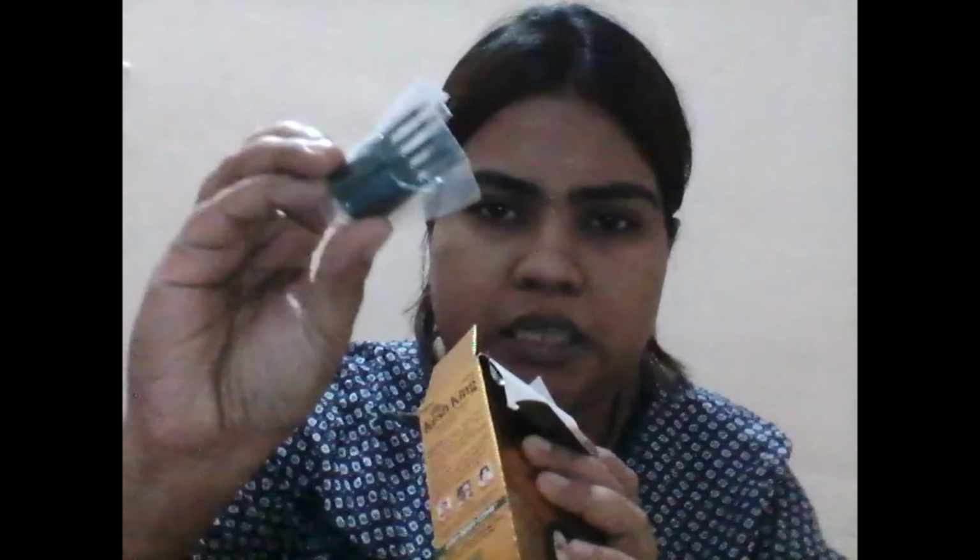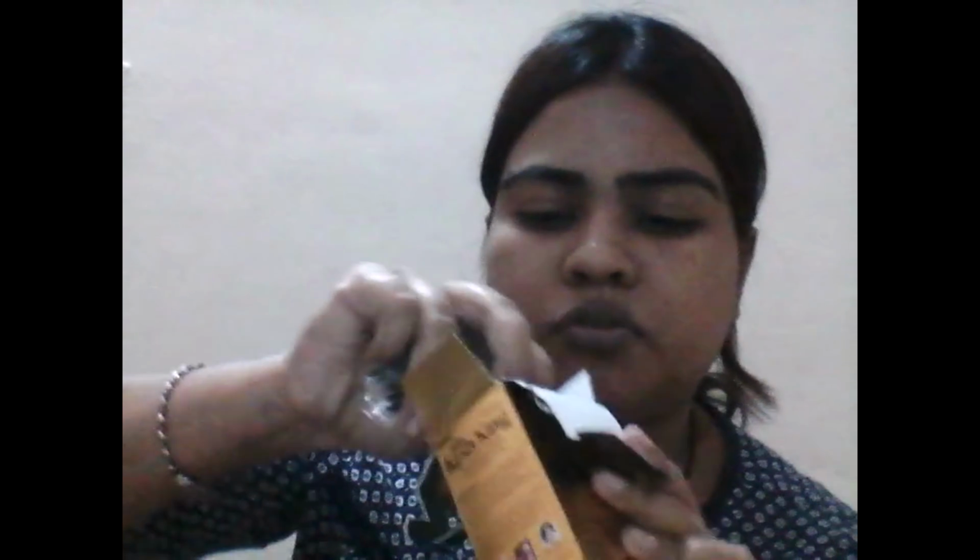So 160 rupees for 100 ml is a good price. This has an applicator like a comb. I'll show you the packaging, it goes inside over here. I just opened the seal in front of you. I chose this oil because it's easy with this sort of comb, so you don't have to use your hands much. You can use your hands for the massage.